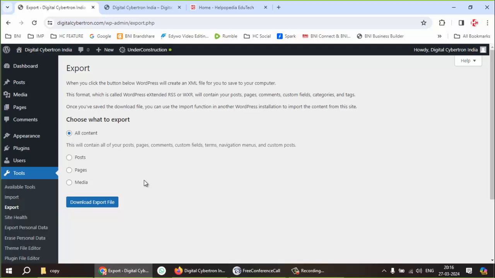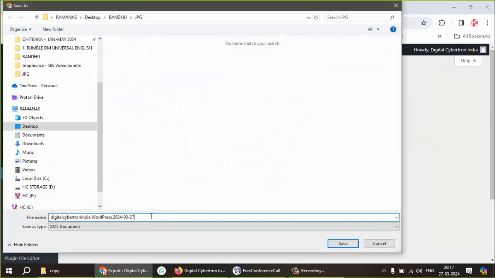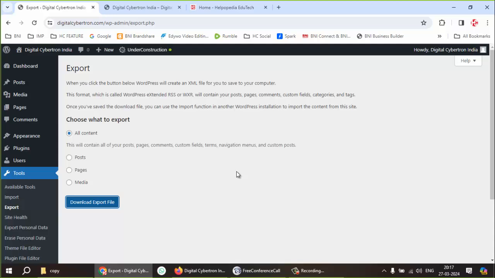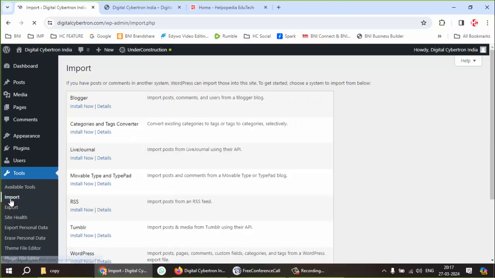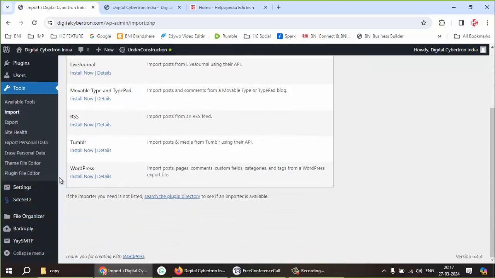You can get everything back, but you cannot get your user accounts and all those things back. So for that reason, what you need to do is take an all-content backup over here. You can take a backup and download that export file, so your website will come up as it is. That will download as an XML file. And if you are changing the server, or you are creating your website again, you can just click on import, and all the pages and everything will come up by default.